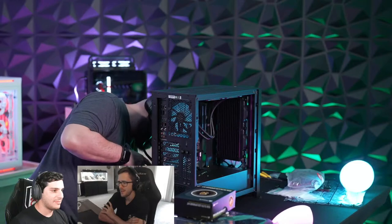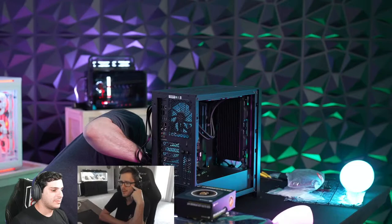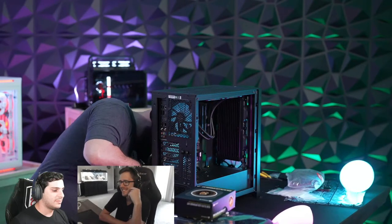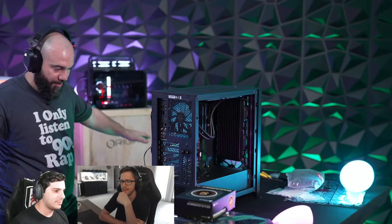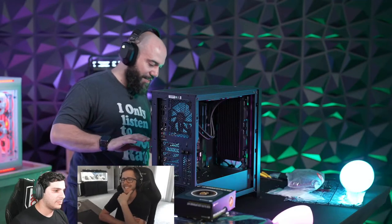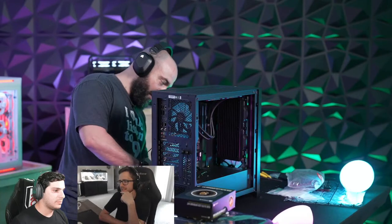I was always on the screwdriver method. It sucks, though, when you drop a screw and it gets buried under the motherboard. Oh, yeah. Don't I know that very well? I've dropped screws on the floor, and we have a gray concrete floor out in manufacturing. And the second you drop it, it's a black screw. It's like it just disappeared into the abyss. Like, where could it have possibly gone? It's a gray floor.